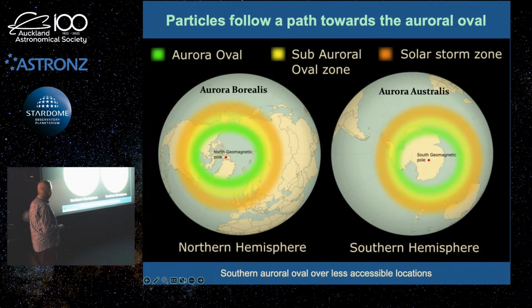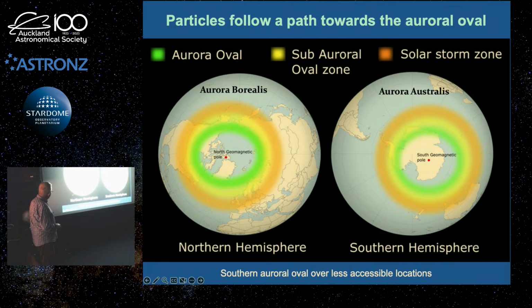So the particles then follow down towards the magnetic poles, and you start getting what we call these auroral oval zones here. Because we're constantly getting auroras from the solar wind, we just get excited about it when we start getting these geomagnetic storms, when these big coronal mass ejections send large amounts of particles our way. So this is where you get your standard auroras here. This is the north geomagnetic pole and the south one here. These are called the aurora borealis and the aurora australis.